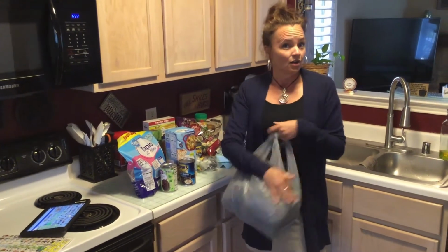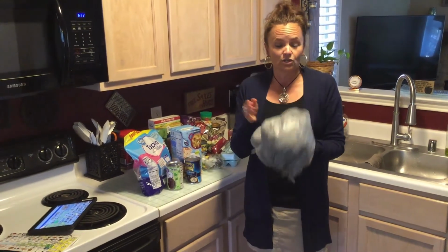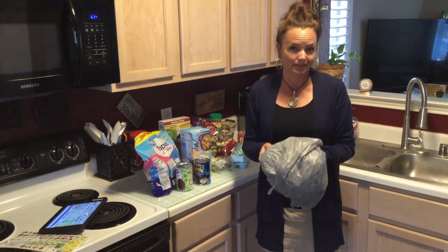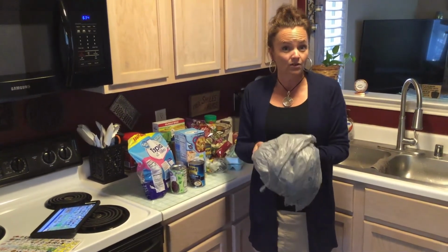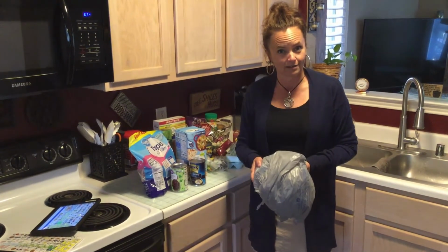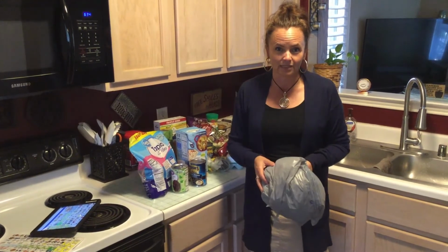Now here, we try to recycle the bags. So that's something that when you go back to the grocery store, your parents can take them with you and the grocery store has a place to recycle. Or you might just save them and use them another time to carry around some different items. But for right now, I'm just going to set them off to the side until we put them with the other recycle bags.